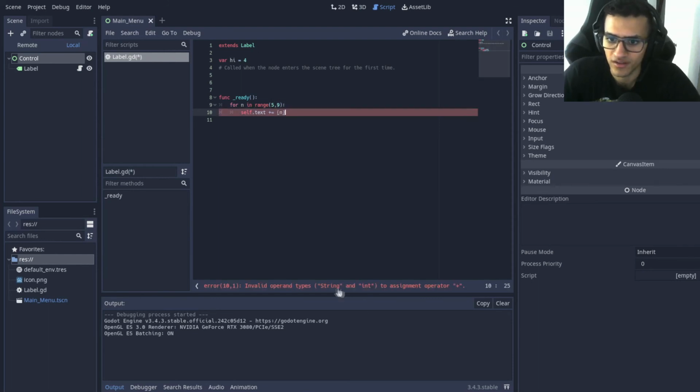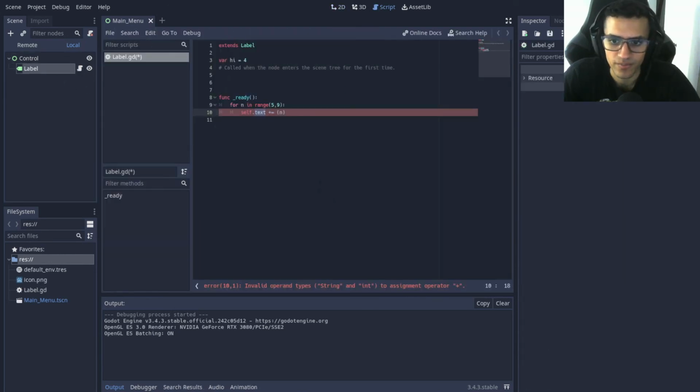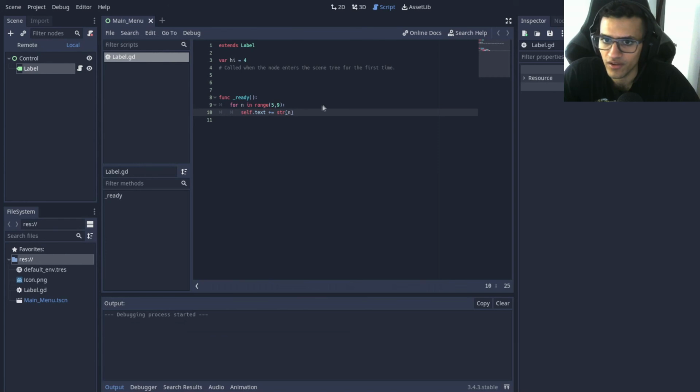Awesome. That's because n is an integer and we are trying to add it to a string. Text is a string, so we have to convert n into a string. You can either do that, or you can also do str, and that'll also work. Awesome. And that's kind of it for for loops.